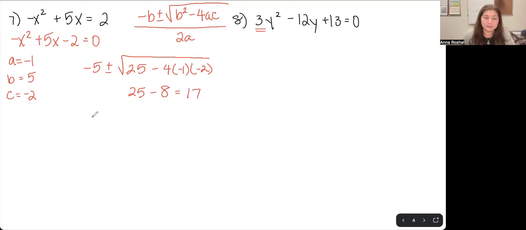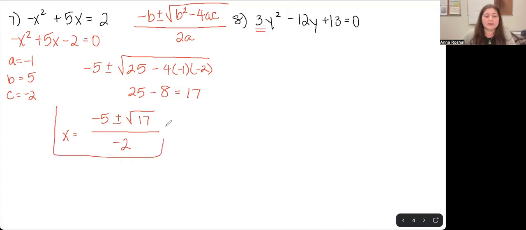Again, a super gross number. So I'm going to rewrite this, and it's going to be -5 plus or minus root 17 over. Because A is -1, I'm going to put -1. Now, sometimes teachers will say, you know what, this is it, final answer. This is not a problem. Some teachers will say, no, no, you have to simplify and divide everything by a -1 so that you'll get 5 plus or minus root 17 over 2.